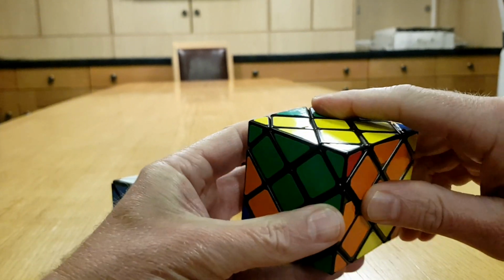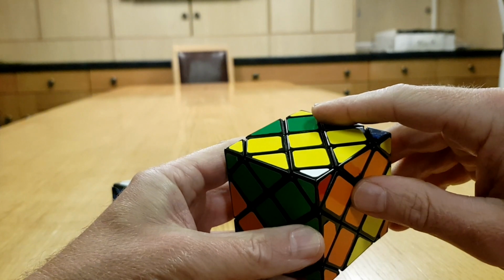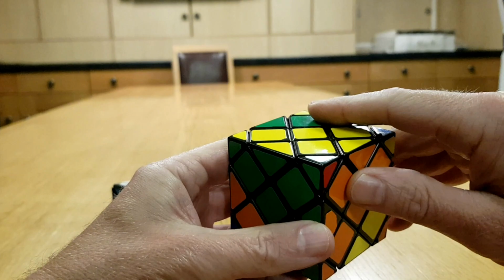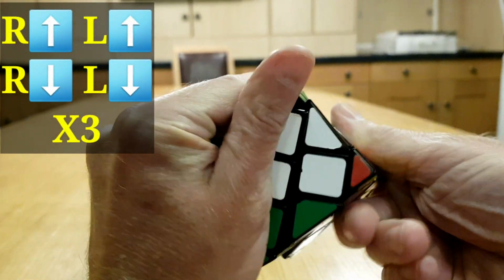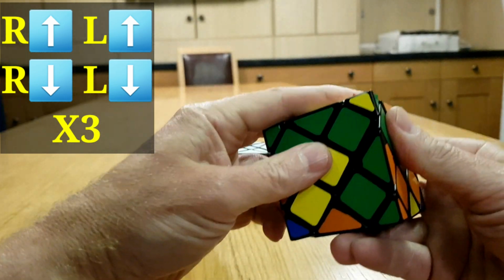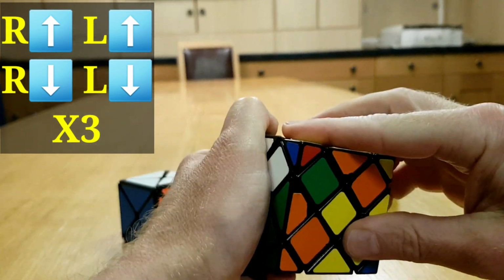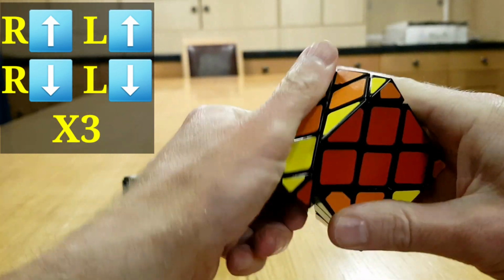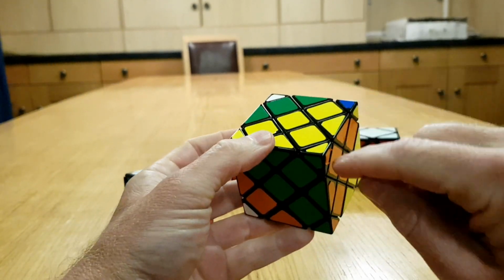It's right. I'm going to do the move 3 times. It's right up, right down, left down. So it's up, up, down, down. You can do that 3 times, yeah? Up, up, down, down, up, up, down, down.